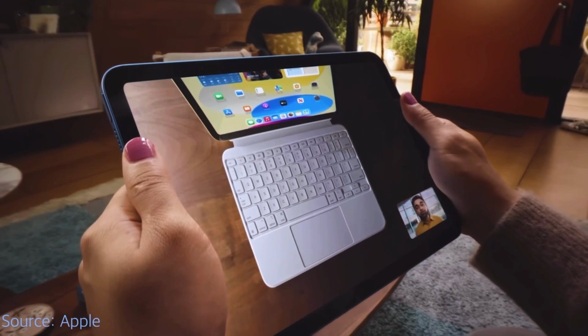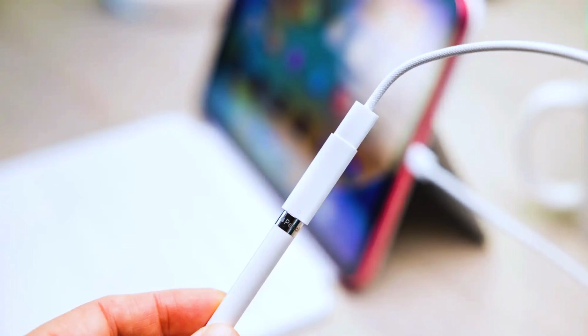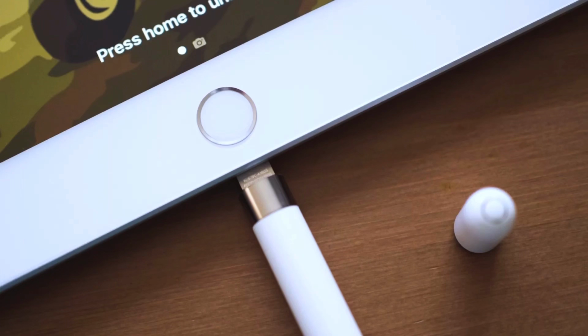And it still only supports Apple Pencil 1, so it doesn't support Apple Pencil 2 despite the modern design. So you won't be able to experience the Apple Pencil 2, which I don't think is a big deal for me. And then to pair the pencil and to charge the pencil, you need an extra adapter. So with the previous pencil you could just easily slot it on the lightning port there, which is weird, but it was easy to do, and you could do it on your iPhone as well.